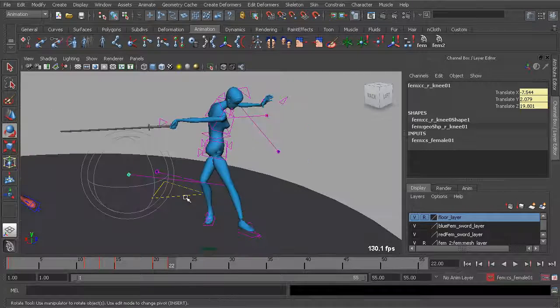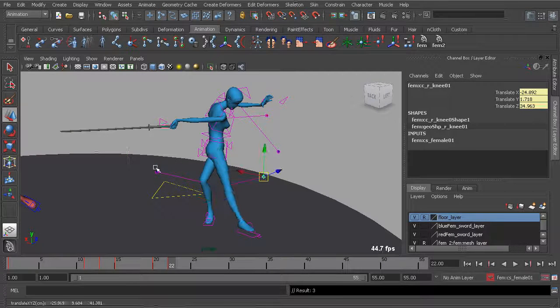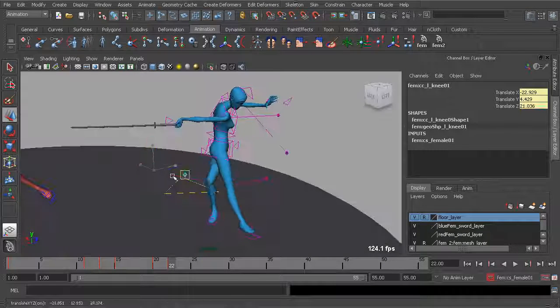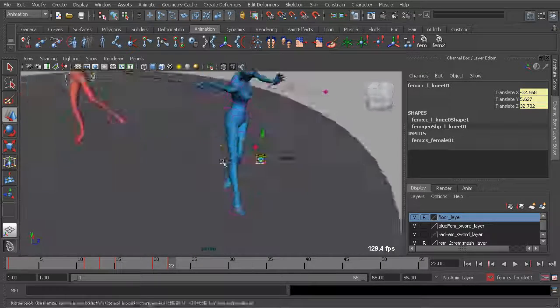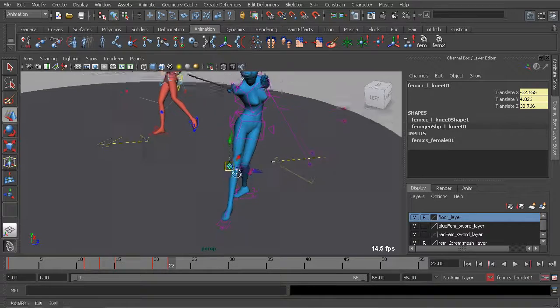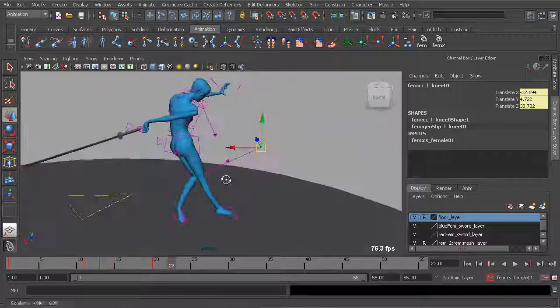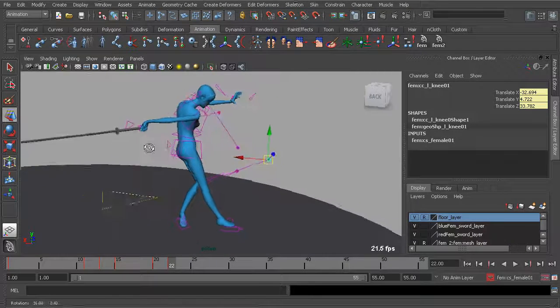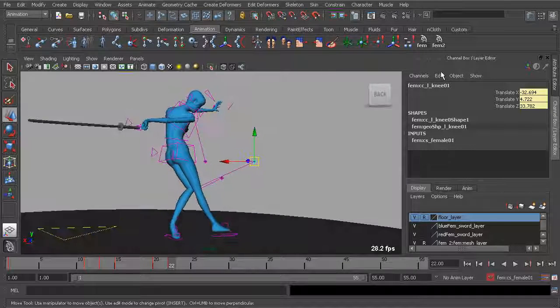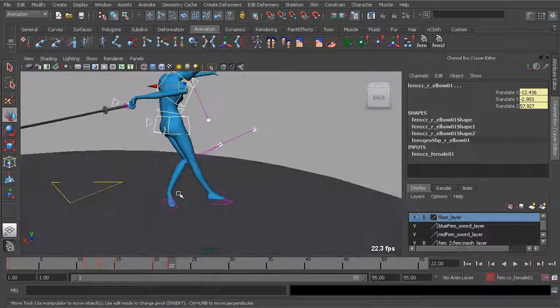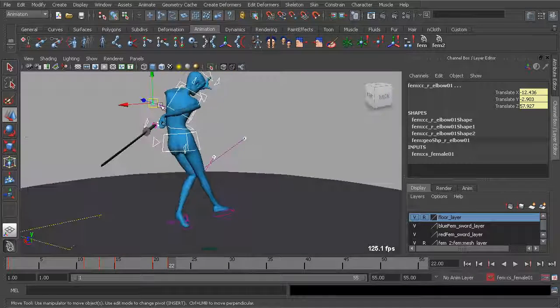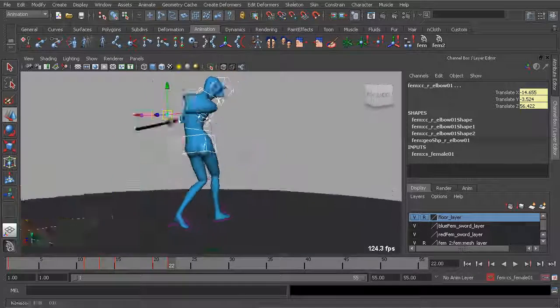All right, you can see the knees need some work, so let's go ahead and swing them around. Okay, great. And now, going back to all of her controls, let's go ahead and deselect the feet. And just work on keeping our balance on this landing.